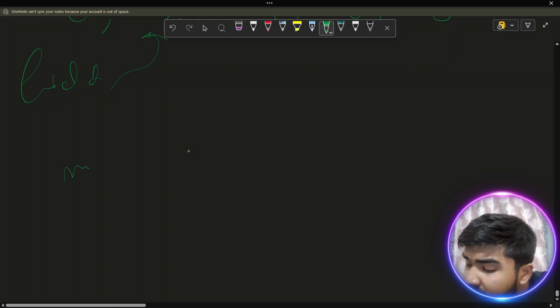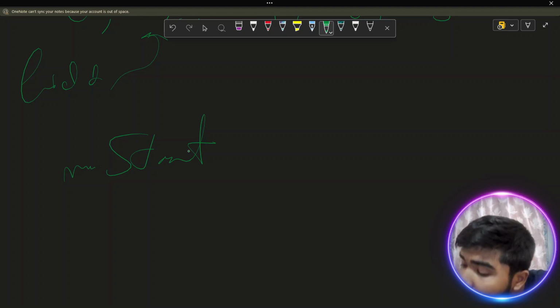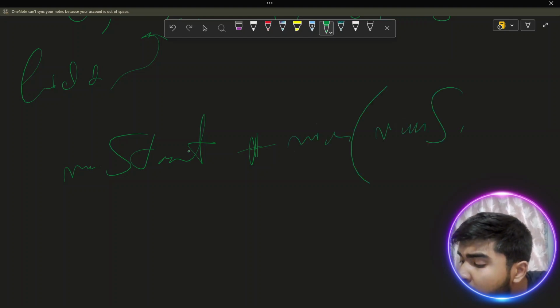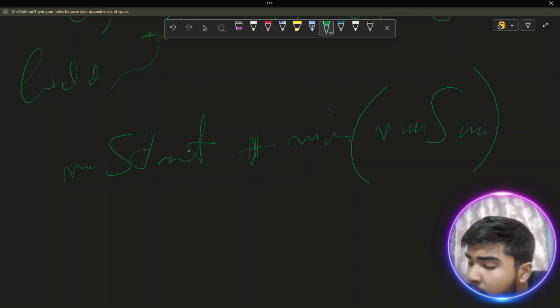Our min start should be from some point which we still do not know, plus the minimum of my running sum. I will keep adding values to my running sum. But what is the minimum of my running sum?